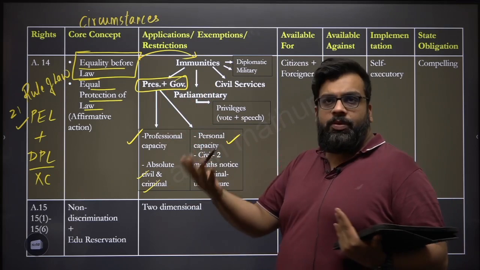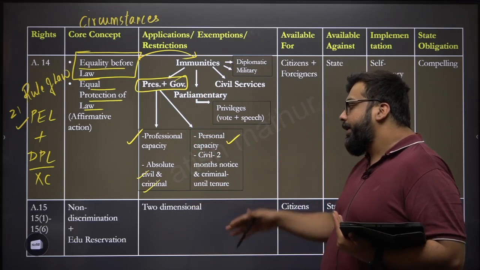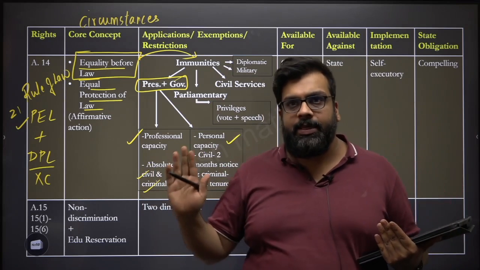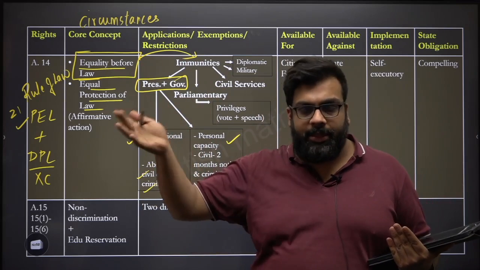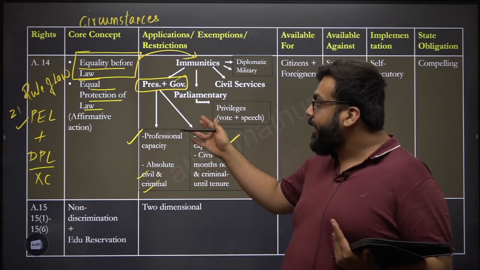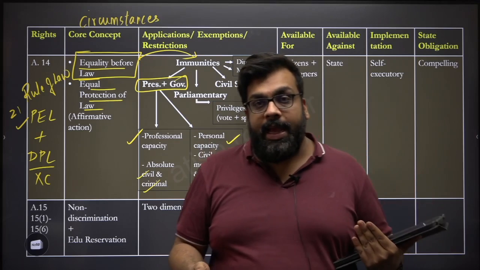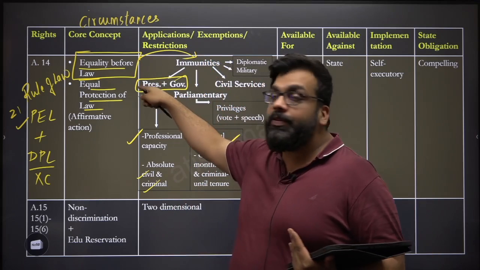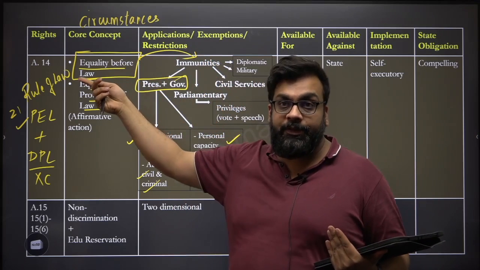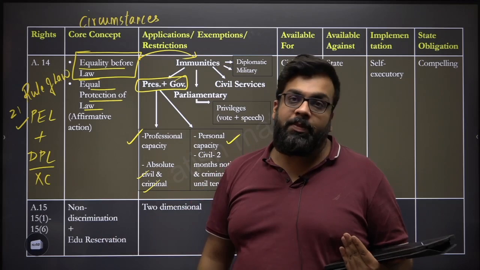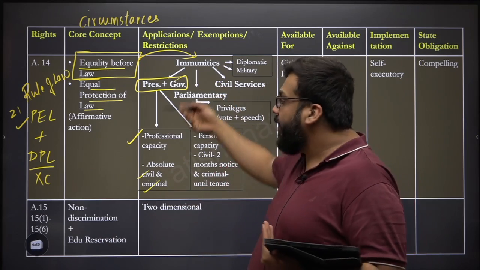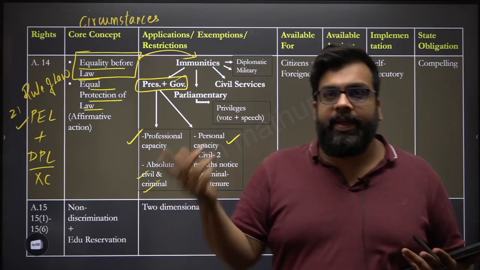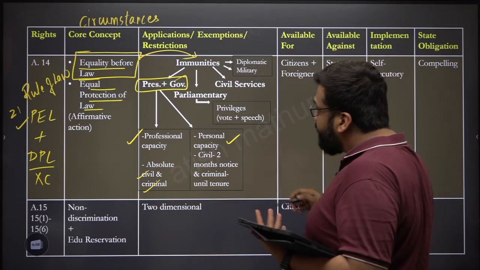Your follow-up question would ideally be, so in that case, if the president commits murder, as long as he or she is the president, a murderer can be the president of India. Which is why, if it is so severe and if the crime is so serious, then the parliament has the powers to remove the president under special majority, and then criminal proceedings can be undertaken. And as far as the governor is concerned, all you need is an order from the president on the advice of the Council of Ministers.